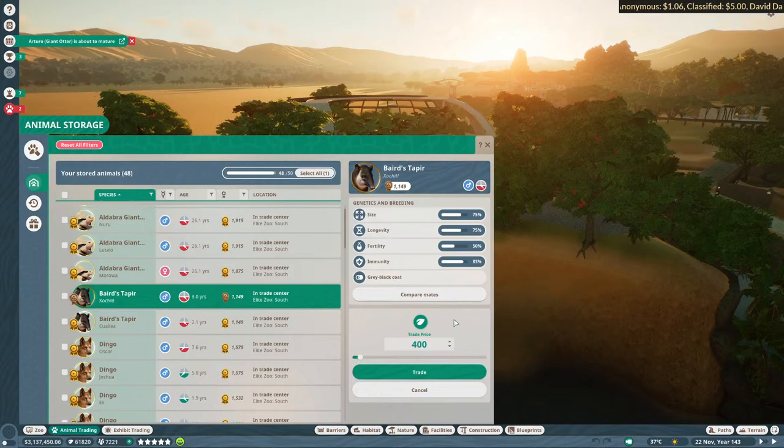All right, we have our first Baird's Tapir going up for 400. I think that is a fair price.